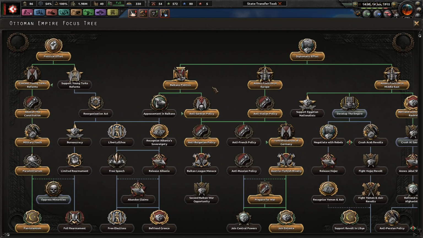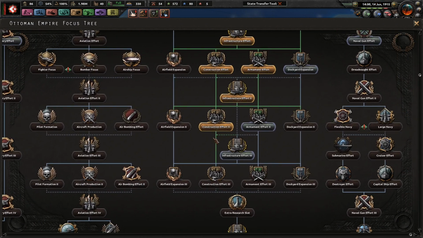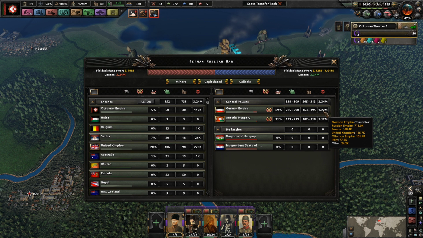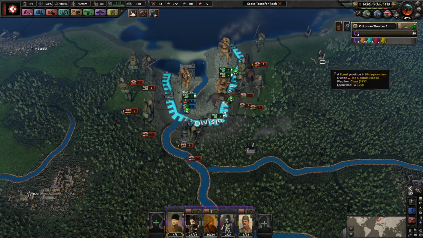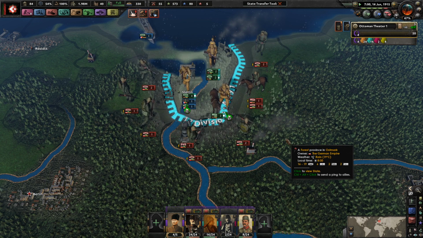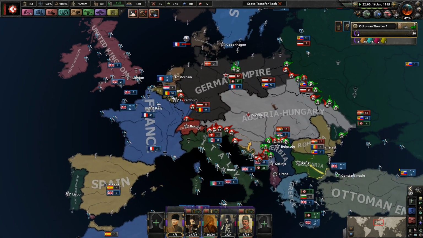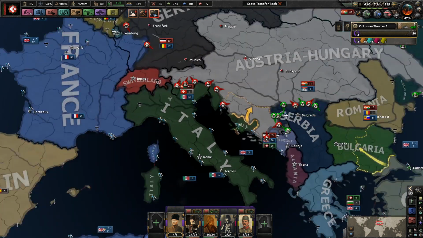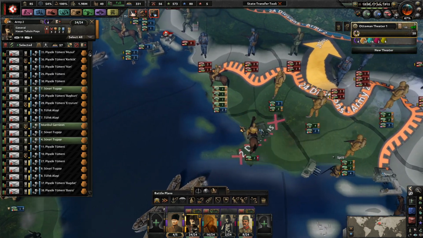Am I at least inflicting a decent amount of casualties? That would make me feel a little bit better. Germany's lost 1.2 million, 100,000 against us. Austria has lost not enough to even be counted on here. So we might have actually lost more men. We've killed slightly more Germans than they've killed of us, which is nice. But not by a ton. And that's because it deleted like 5 of our divisions, which I really don't necessarily agree with.